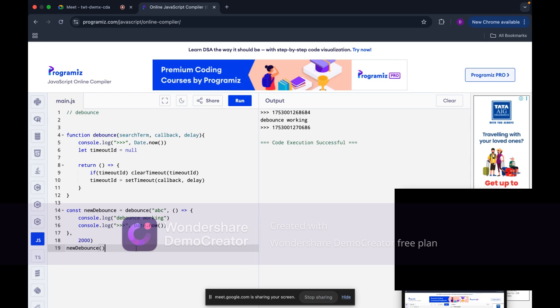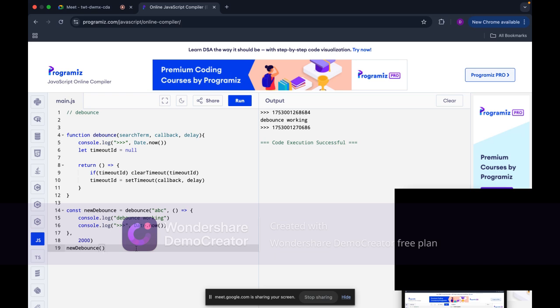Okay, so moving to the next question, do you know what event bubbling in the DOM is? Yeah, basically event bubbling, you can understand it like a bubble in water. When we see a bubble in water, it basically rises from the bottom of the water and keeps rising to the surface. Similarly in JavaScript, events also bubble.